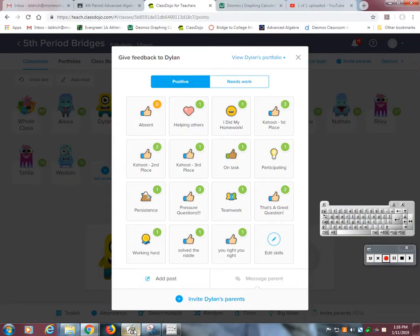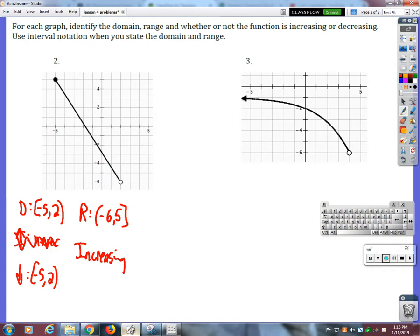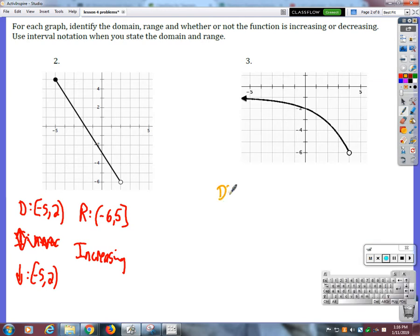Okay, so let's take a look at another graph of a function. Weston, can you hit me with some domain and range on this guy? -3 and 2. Not feeling that. So again, let's go, this graph goes forever this way, right? So that's going to be -infinity. And then where does it stop? Right around what? Yeah, and so when we're doing domain, we only want the, let's go ahead and label that point since you said it. When we're doing domain, we only want the x values of that. Okay, so it's going to be -infinity to 4. Okay?